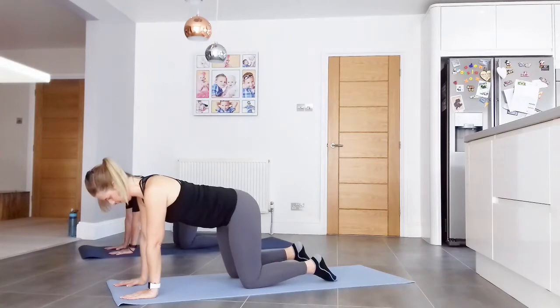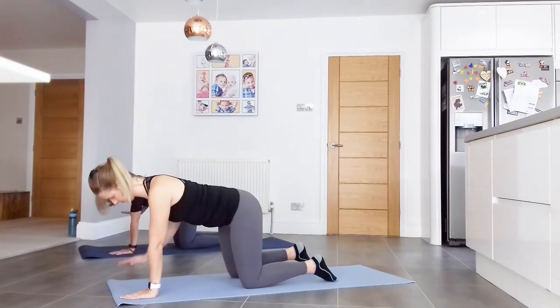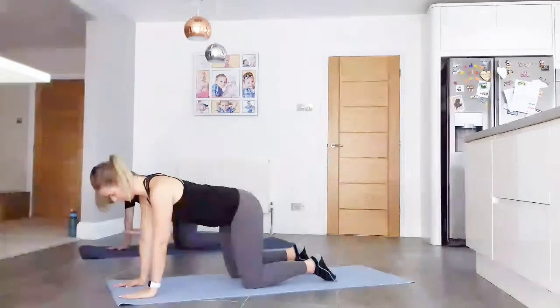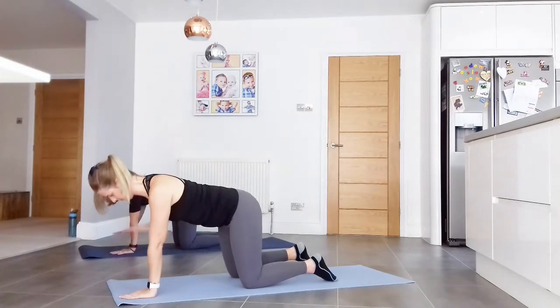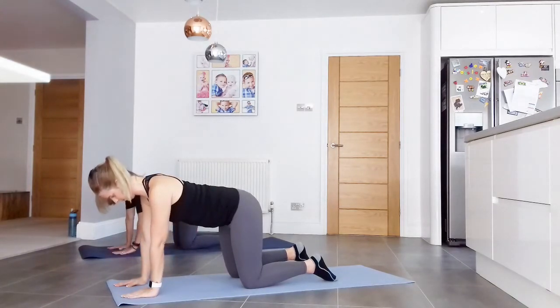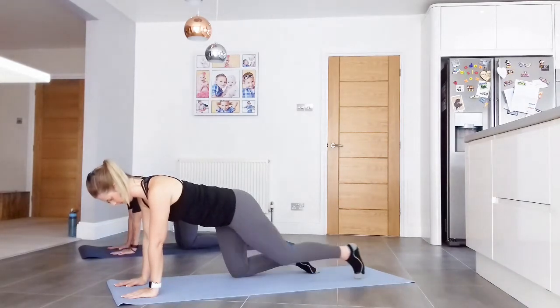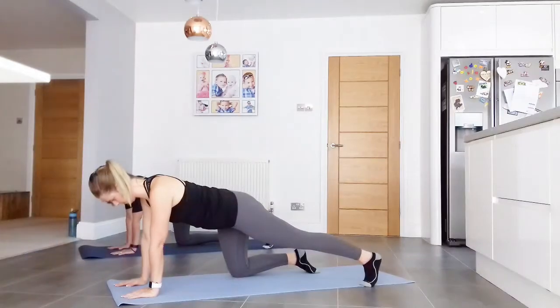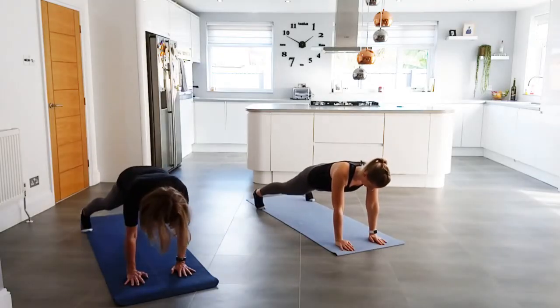Now just a little rest of happy cat. I'll call this active rest. So we're staying in that neutral tabletop position. We just add a bit of movement, take some weight off the hands, off the wrists. Remember, belly button's pulling in, lifting off pelvic floor muscle. So let's go with one leg sliding back, but we're going to go as wide as the mat. Don't look back, you know where your mat is, you know where your foot is. We're going to slide the other leg back, we've got now wide legs.